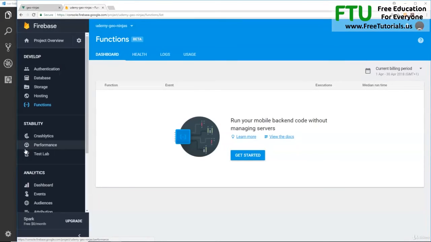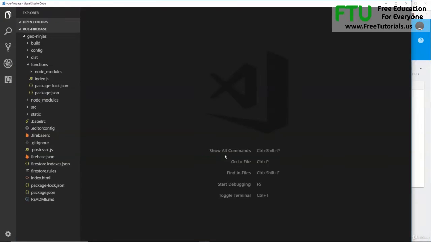So when we deployed our last application to Firebase, we said in the setup that we wanted to use Firebase Cloud Functions. Therefore, what Firebase did was create a functions folder right here. So all of our different functions that contain server-side logic will live inside this folder. Then when we do a deploy to Firebase, it will take these functions and upload them so that we can access those functions from our application.